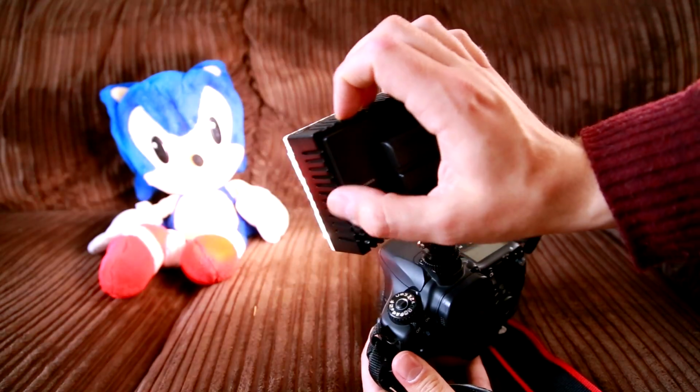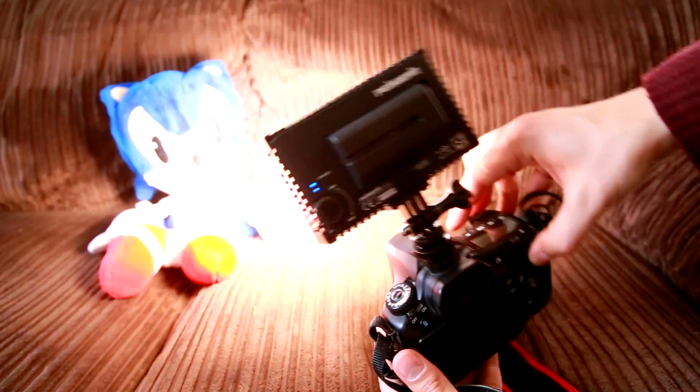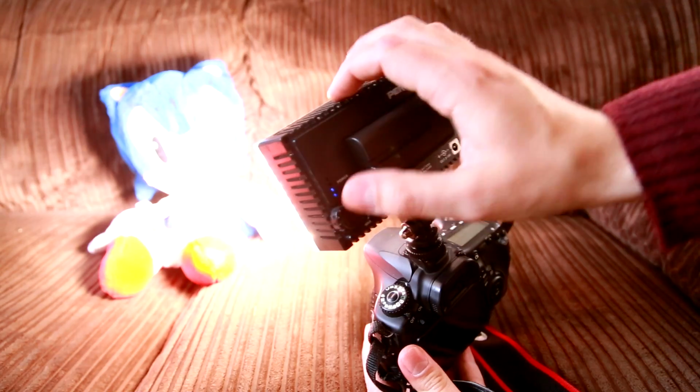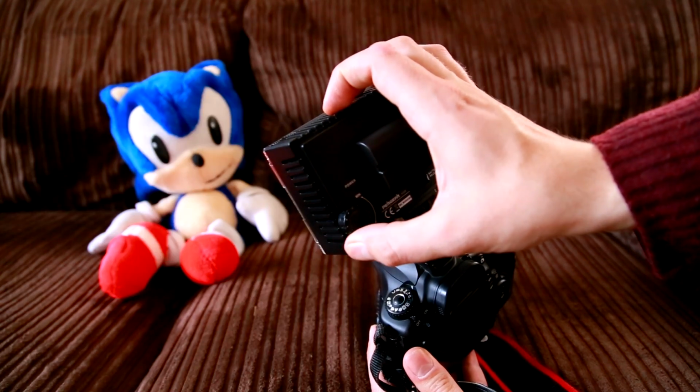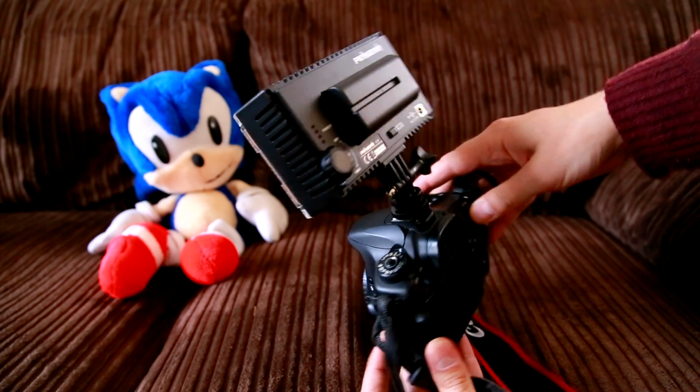You should never underestimate the importance of having at least some extra lighting available while you're shooting. This Pergear light is very affordable indeed, small and light, and it works dependably. So I can definitely recommend it to video makers.